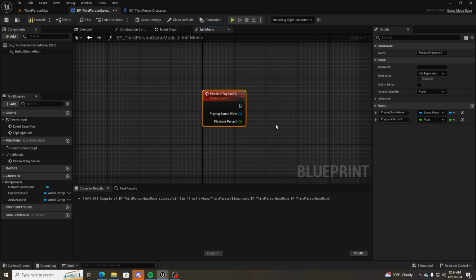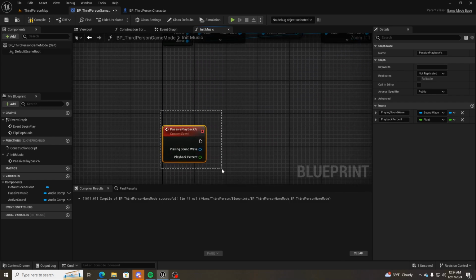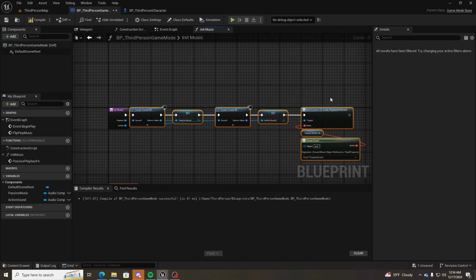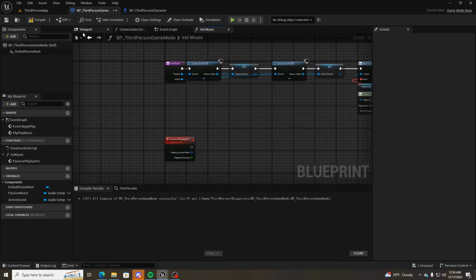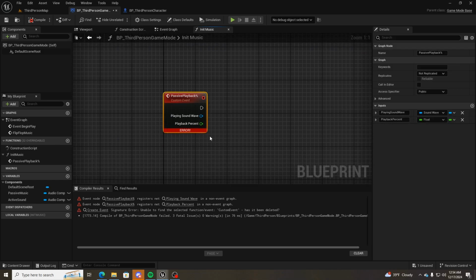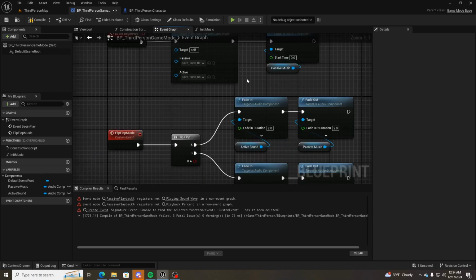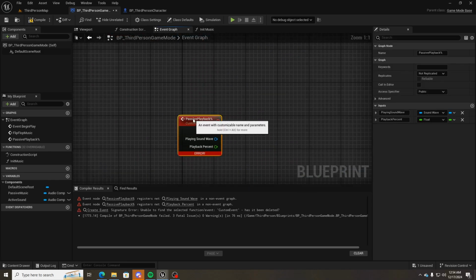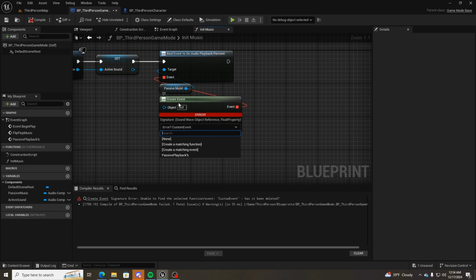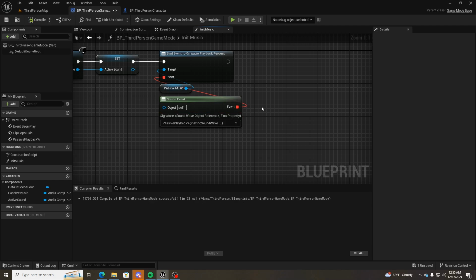percent. Now, real quick, what you might notice is this is an event inside a function, which doesn't work. It doesn't make any sense. And in fact, if you compile this, it throws a bunch of errors. Why? Because this is not supposed to happen, and this is just a bug. So this is a very simple bug to fix. Highlight it, Control X, and then go back to your event graph, Control V it in, compile again, go back to init music, then go back to this create event, open the drop down, and then find your playback percent. Then compile again, and then everything is fine.